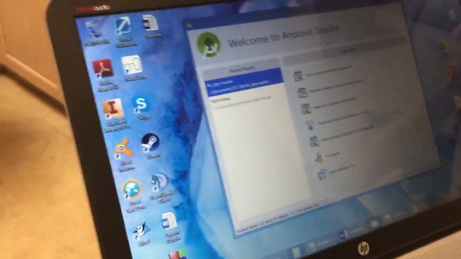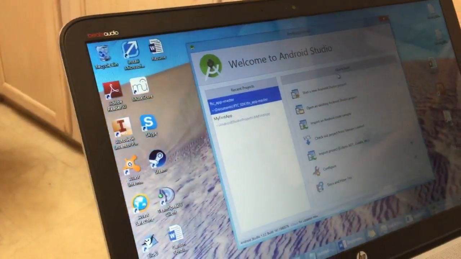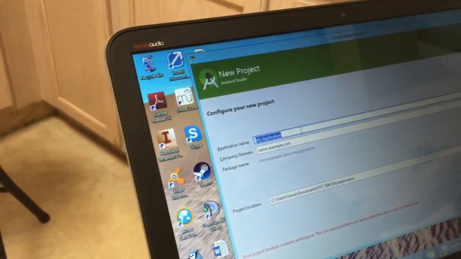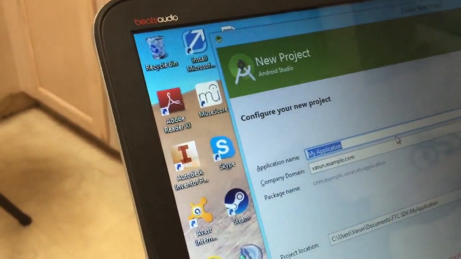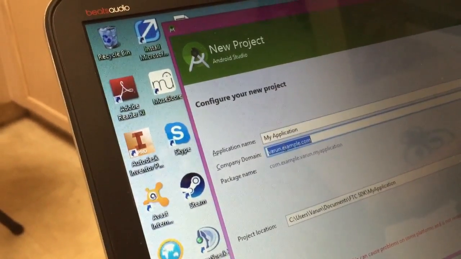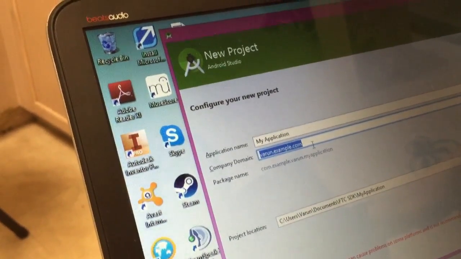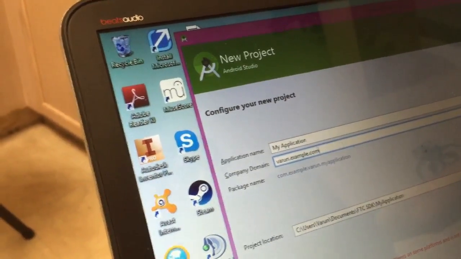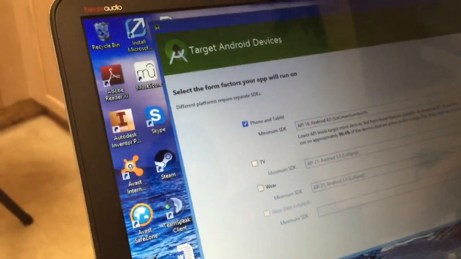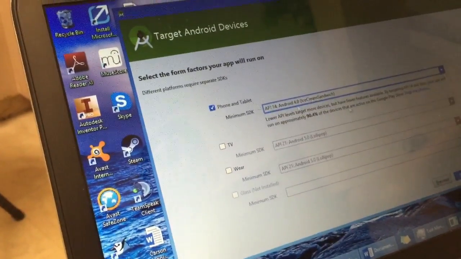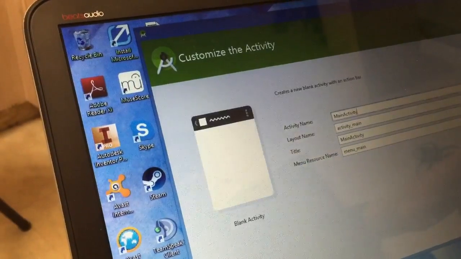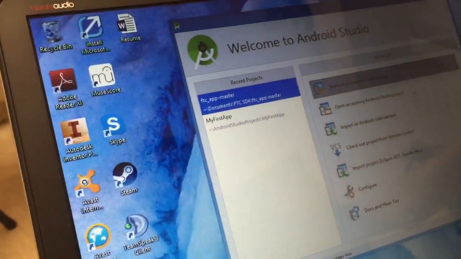So when you go through Android Studio, you're going to come up with this right here when you open it for the first time. So you can click Start a New Android Studio Project and just leave it as the example that they have, like my application, and then your domain is necessary. It has to end in something like .com, and this is just the way for Android to put it on your phone. You don't have to worry about the name so much. So when it comes over here, it doesn't matter what this all is. You can just skip straight through, make sure it's on blank activity, and click Finish up here.